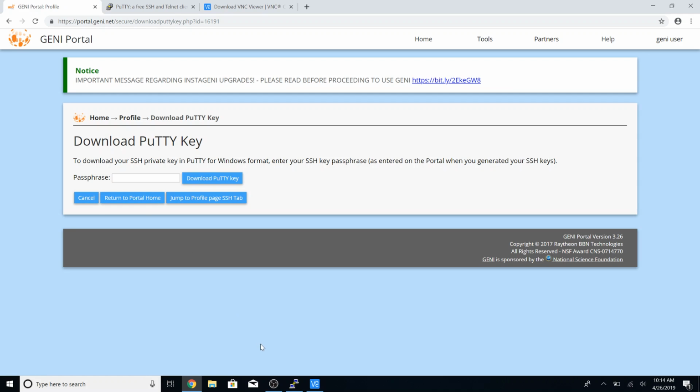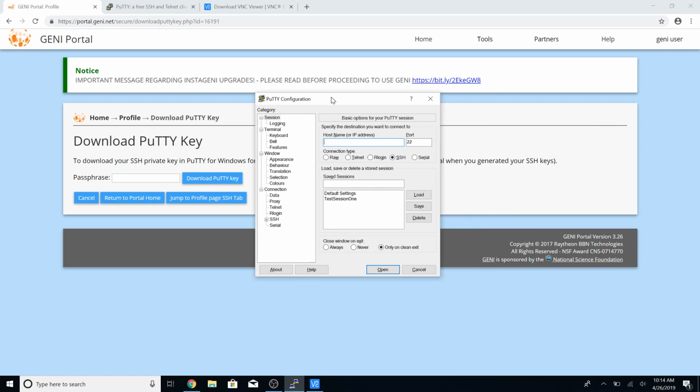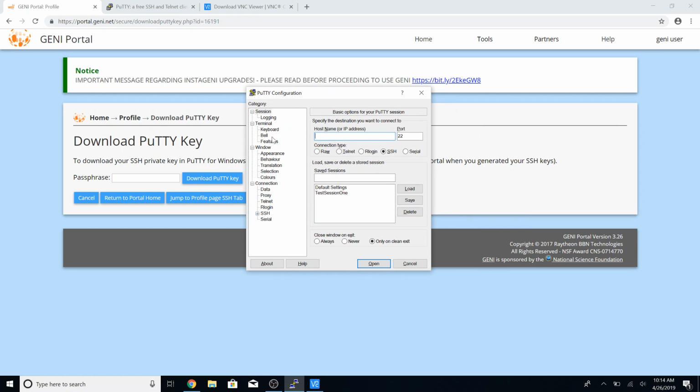So open the PuTTY client on your Windows host. We will be configuring a terminal session that also acts as a tunnel for our VNC connection to our Genie machine. So we have PuTTY open here, and notice the category tabs on the left side of the window display different settings that can be changed to make our connection. First, we're going to configure the session tab that we have open here with our Genie URI and port number. You'll see it's in this section up here at the top.